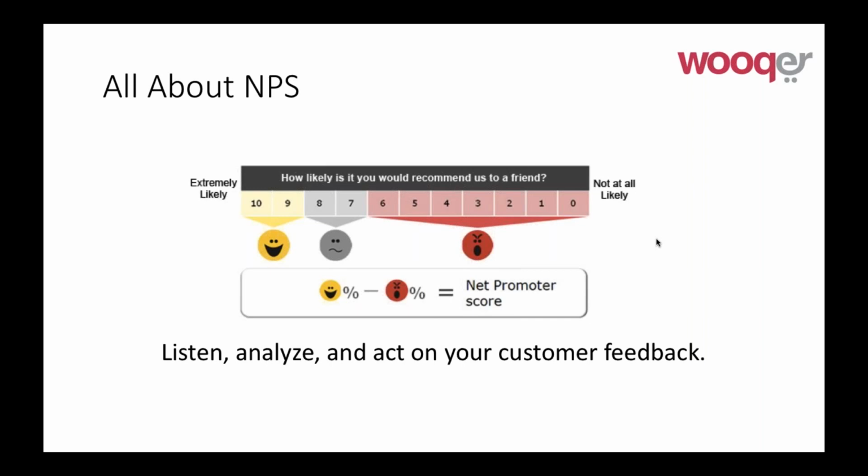So the NPS score is then calculated as a percentage. When you have responses coming in from all the customer feedbacks, you get a percentage of the number of people who have responded in favor of your product, that is any answer between 10 and 9. You also get a percentage of the respondents who have responded with a negative feedback, that is any answer between 0 and 6. When you subtract the two percentages, you get a Net Promoter Score between -100 and +100.